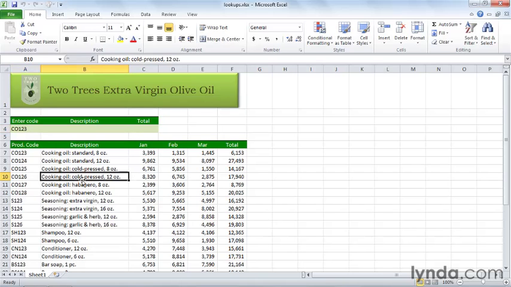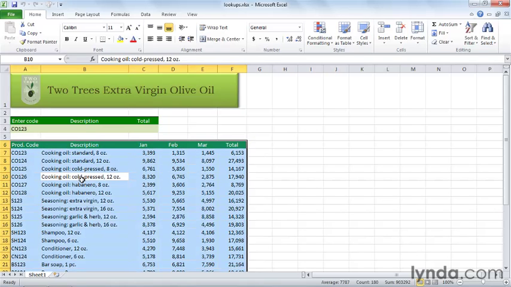Click anywhere inside that data area, and let's select all the data. The easiest way to select all the data is press Control-A. We're going to give this a range name. Now, you don't have to give it a range name, but believe me, it's a lot easier to deal with. So click up here in the name box, and when that becomes highlighted, just type the word data and press enter.